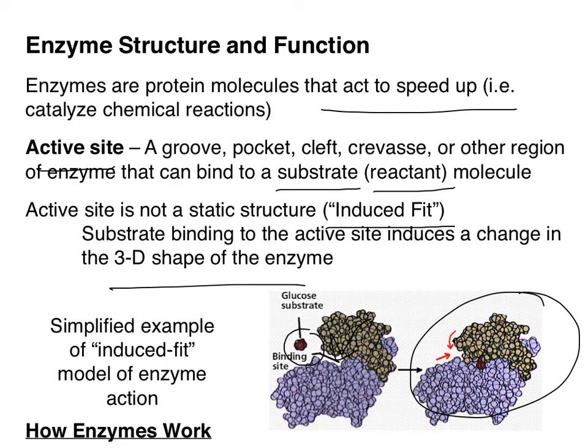In reality, if we think of the substrate molecule as being composed of several atoms linked together by chemical bonds, if we had some way to pull those atoms apart, so keeping in mind that if we had a covalent bond, by pulling those atoms apart, we decrease the ability of those electrons to be shared equally between the two atoms. So by pulling those atoms apart, we weaken the chemical bond. If we weaken the chemical bond, we make it easier for that bond to break. If the bond is easier to break, then the activation energy has been lowered, and by lowering the activation energy, we're likely to have that reaction occur much more quickly than we would in the absence of the enzyme.